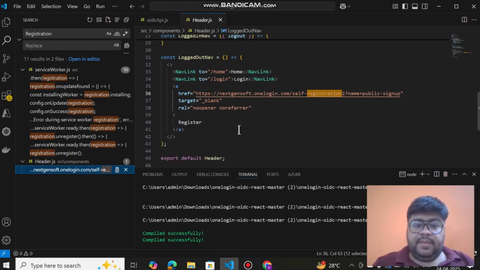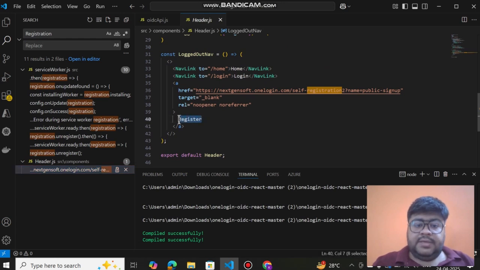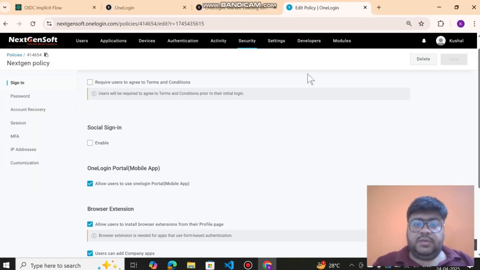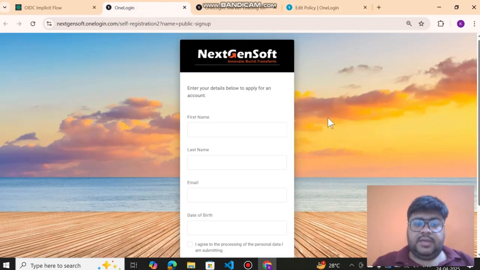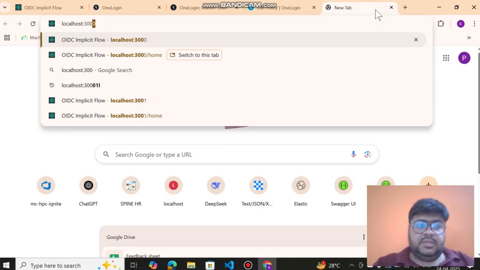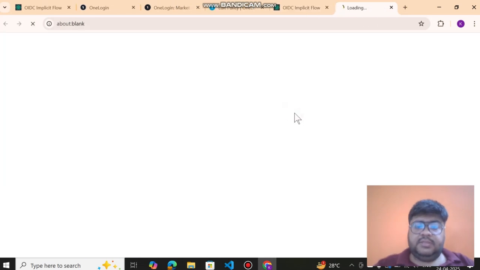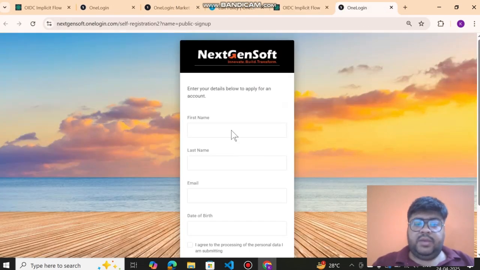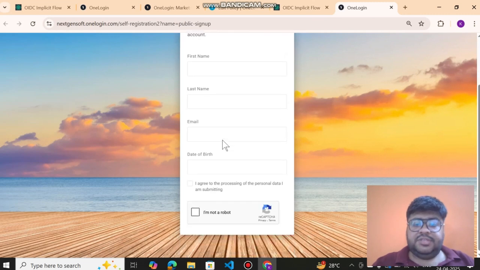I have created this additional link, register. We can customize the downloaded code, and I have provided the self registration link that I showed you. That will take me to this page. Let me show again, localhost 3000, and if I click on register, it redirects me to this registration page.